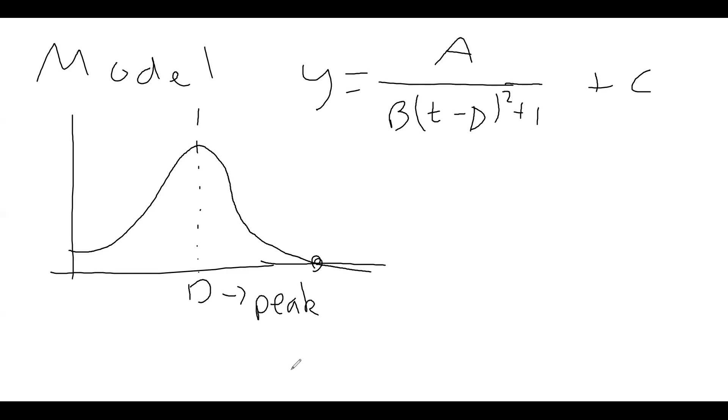So what I'm going to do to estimate a, b, and c is to use three actual data points. So this is just a rough estimation to show you. This is t equals zero. So I'm going to use the starting initial point, the peak, and then the latest point where we're currently at. I'm going to use these three points to estimate a, b, and c. Now to do that, let's go back to the graph on the world meter site.